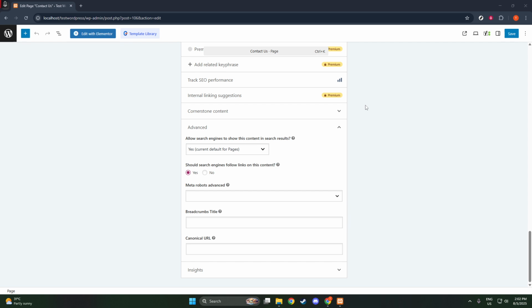That's all there is to it. With these steps, you can effectively manage which pages and posts should be visible or hidden from search engines, helping you control your site's SEO performance. Remember, regular audits of your content and its indexing status can support better search engine optimization and ultimately help you achieve your website goals.